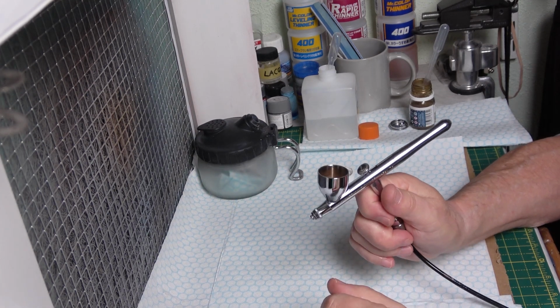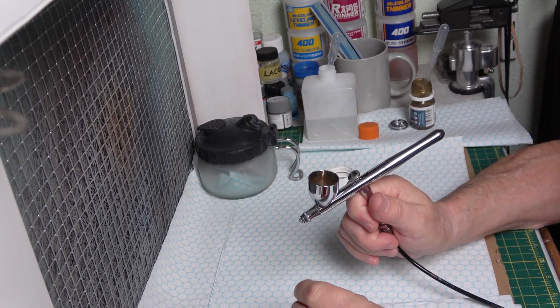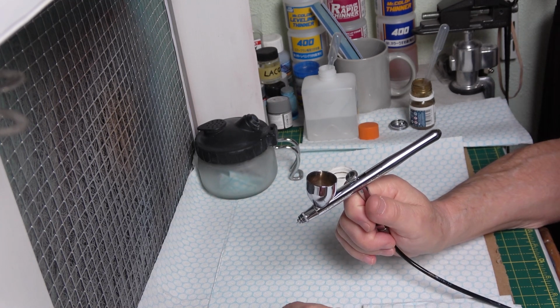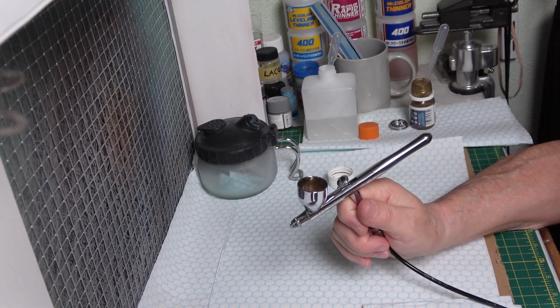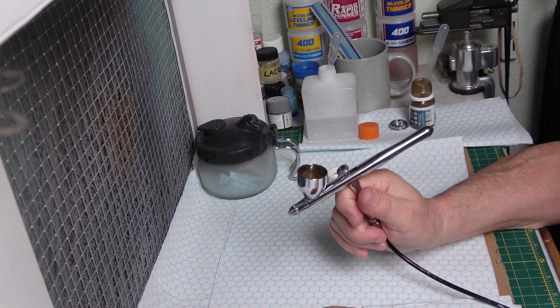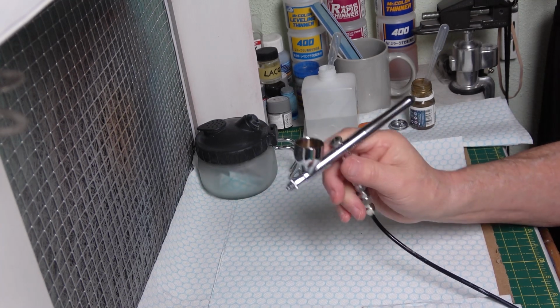I'll mask off and do the props brass later on to give it a bit of definition, and then, once I've done a clean up on the seams on the silver part, the main torpedo bodies, I'll respray the steel colour on, and then when they're all dry, I'll give them a bit of a wash to give them detail, so you can pick out the details on it, and I think that'd be quite nice as well. It'd be an oily wash most probably, or something like that.